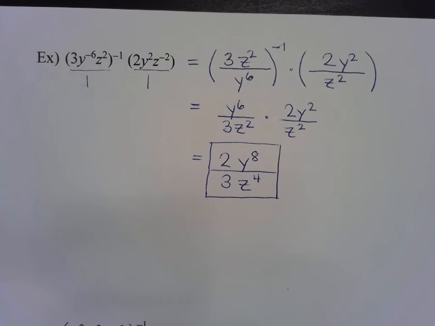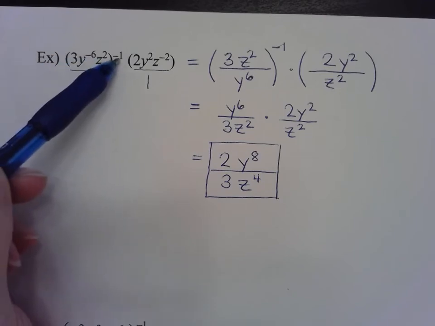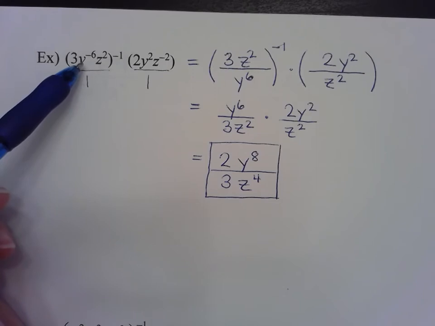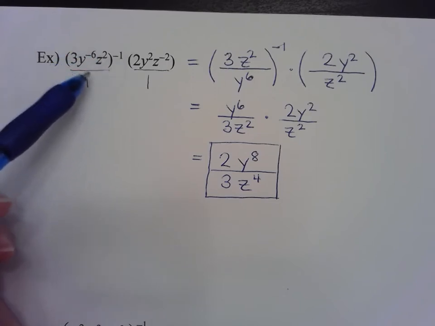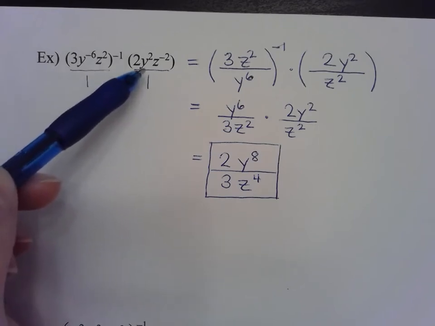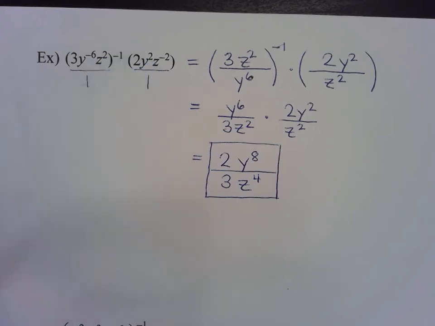Okay, now just as a side note, like I said, you can do these in a lot of different ways. So if you decided to do this outside exponent first, everything in the parentheses, as is, no changing of signs, would go all down to the bottom. And then you could combine fractions and then move things around. So you really do have lots of options.